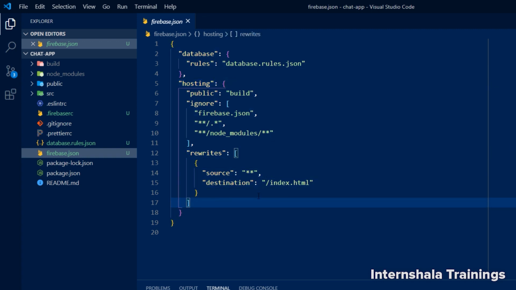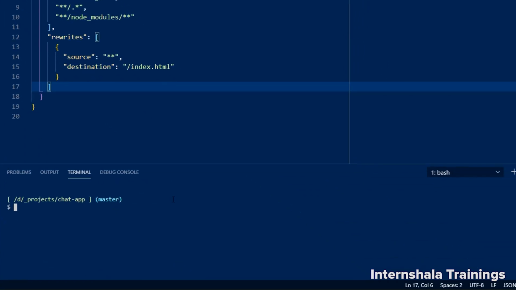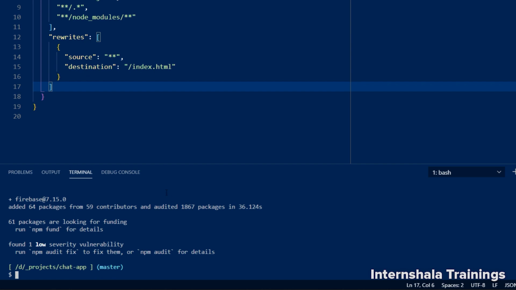Do you remember when we tried to upload our project to GitHub? When we refreshed the page, we got not found. This is because we have a single page application, and Firebase solves this problem by rewriting all the routes and configuring it for a single page app. So we will not have any issues with that. All right, so that's it. Now we can actually install the library into our project. For that, let's just type npm install firebase and let's wait until it is done. All right, we have Firebase installed as a library.